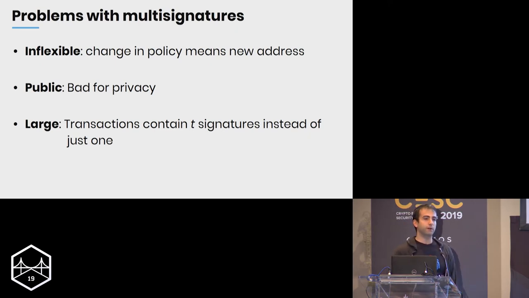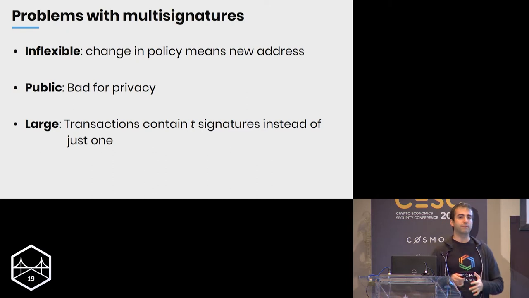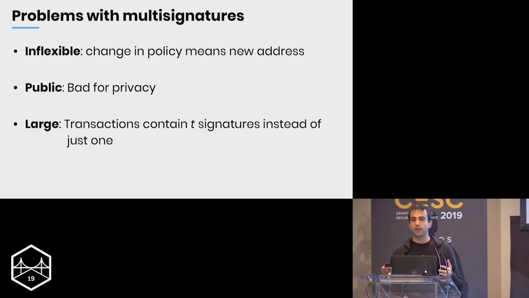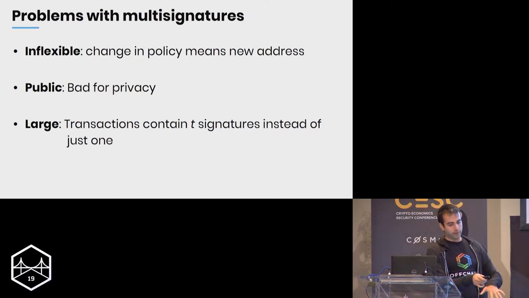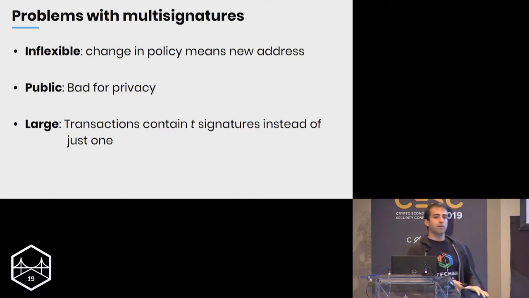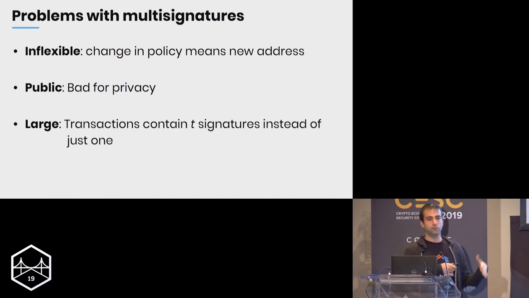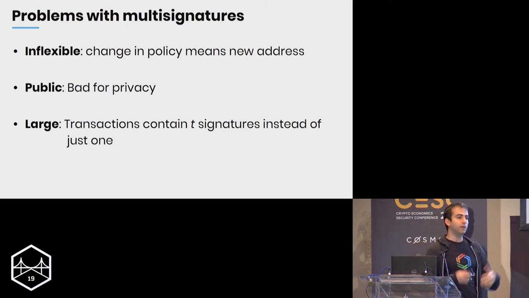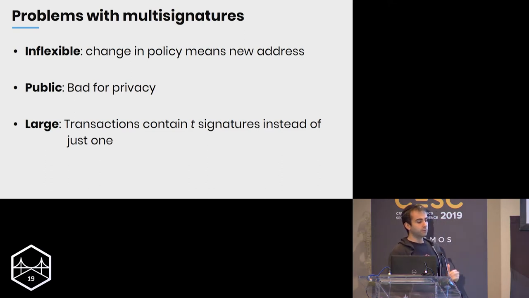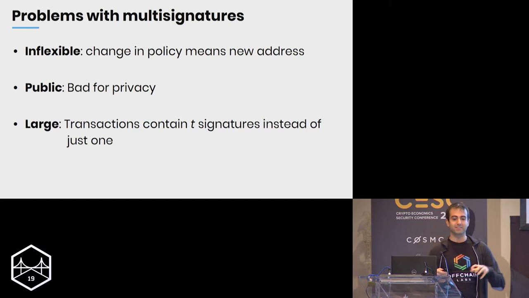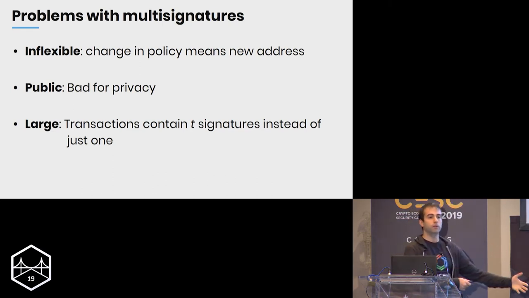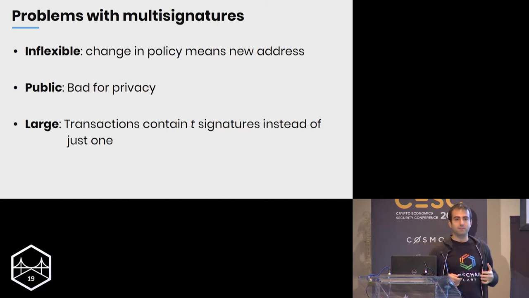And the first one is they're inflexible. So say you're a company and you want to have some access structure on your address. Say there's a manager and an employee, and I want some complex structure like the manager needs to sign off and two lower level employees need to sign off, or maybe for a certain transaction the CEO needs to sign off plus some higher level management, and you want to build these access structures. So first of all, it's inflexible. The access structure in a multi-signature address is encoded in the address itself. So when I want to change that, I actually need to move the money to a new address in the blockchain. I need to access my money and move it.